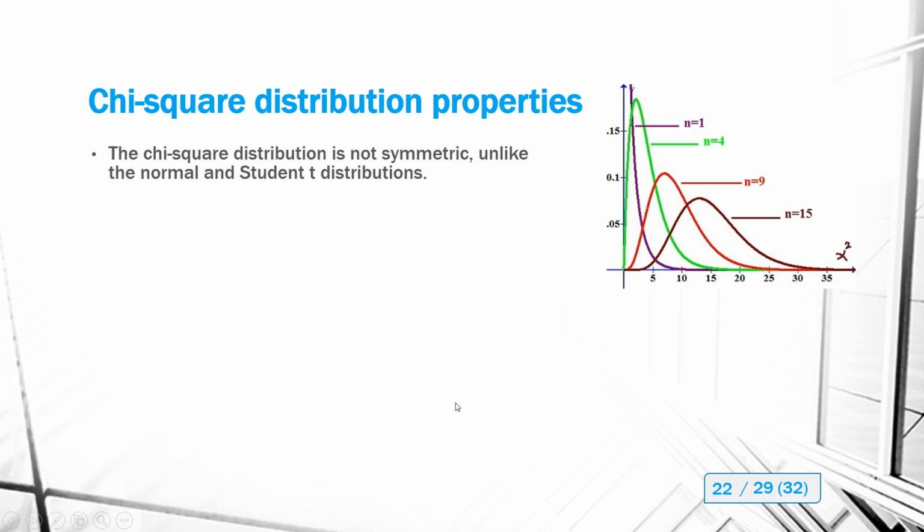So because it's a skewed distribution, the chi-square distribution is not symmetric. The normal distribution is symmetric, the student t-distribution is symmetric, but the chi-square distribution is not symmetric. It is skewed. However, the values of the chi-square can be 0 or positive, but it can never be negative. So it does share that in common with the normal and student t-distributions. The values we get out of the distribution are always positive or 0. They're never negative. This density curve never goes below the horizontal axis.